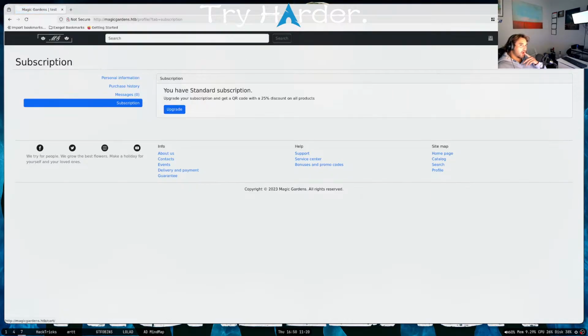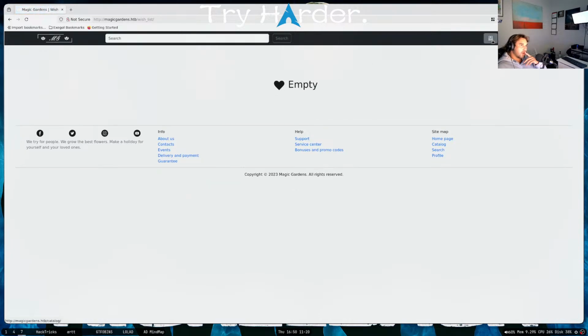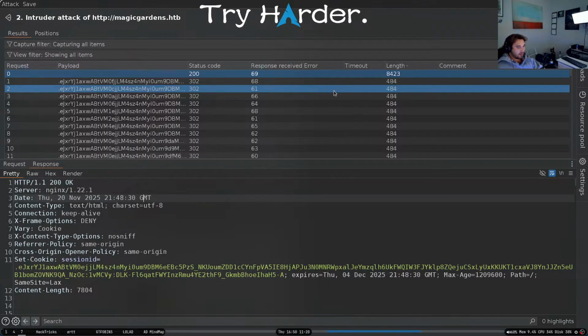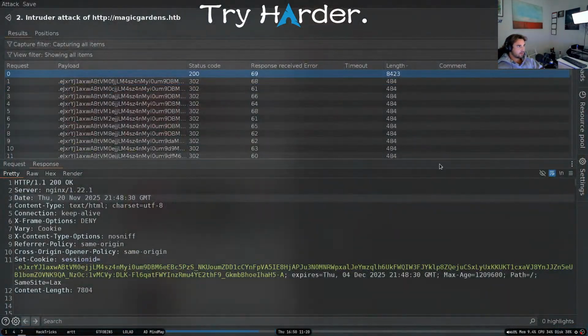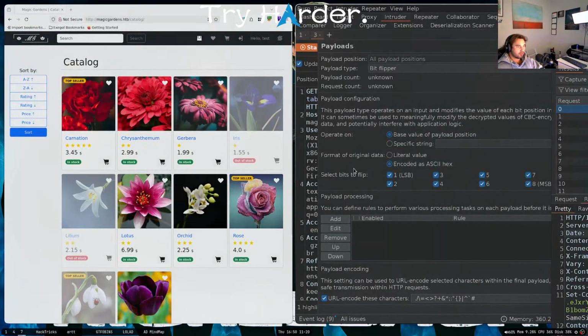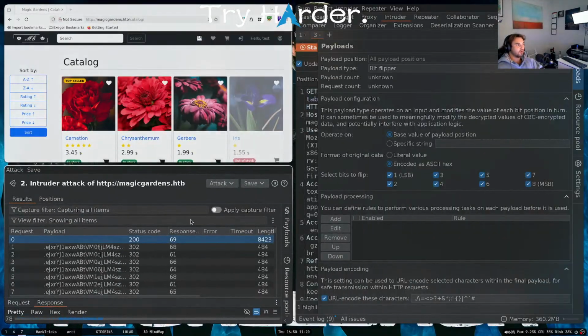This upgrade button is really interesting. Cart's tied to session ID. What's going on when I click on these pages? What is going on in the background there? Oh, it's floating. That's why.